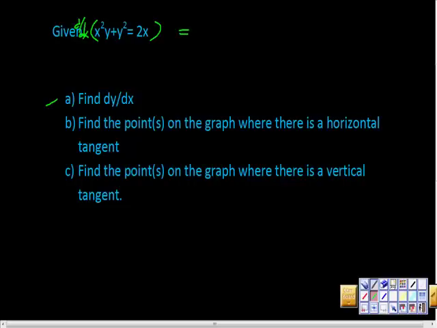So this is what I'm going to do here. I'm just going to take d/dx of this thing, and that's going to translate to d/dx of x²y plus d/dx of y² is equal to d/dx of 2x. Some of this stuff I think we might know. Certainly, we know that d/dx of 2x is just 2.